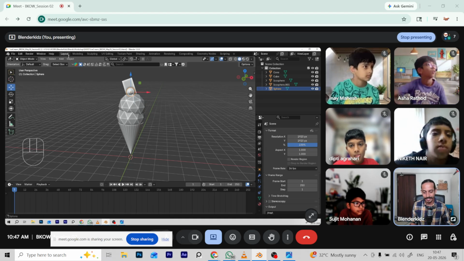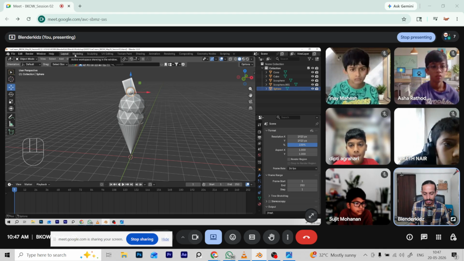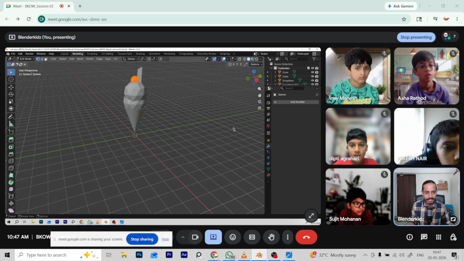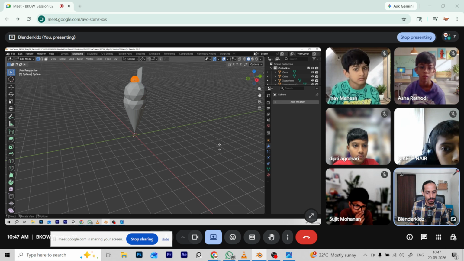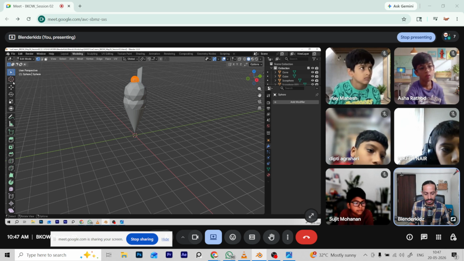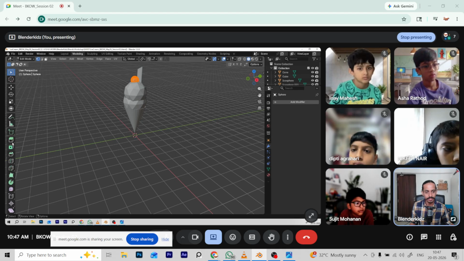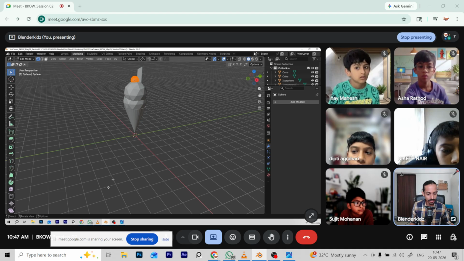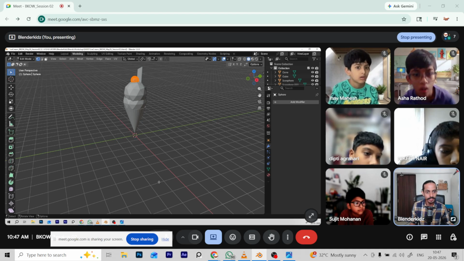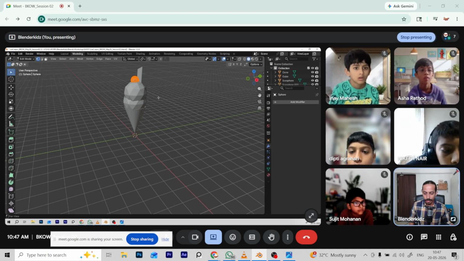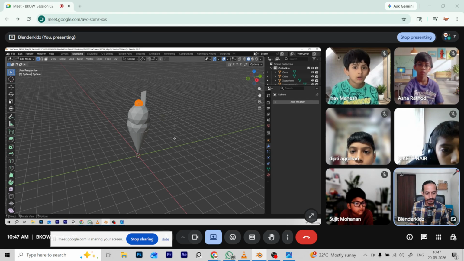So let's look at the next workspace, modeling. When I click on it, as soon as I click on it, you can see that the workspace has changed, because in modeling what you need are modeling tools. So you can see all the tools have appeared here on the left side, and while modeling you don't need a timeline. So the timeline has disappeared, right? Okay, nothing has changed about my object. The object is the same, okay, but we are in modeling.